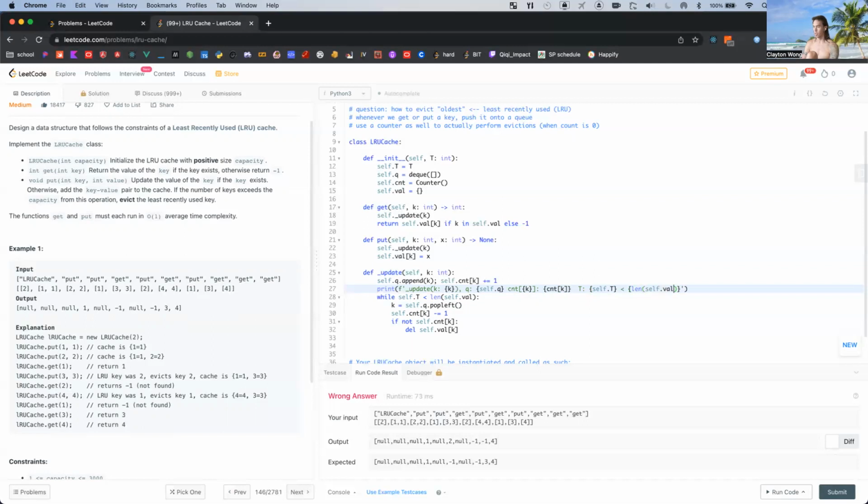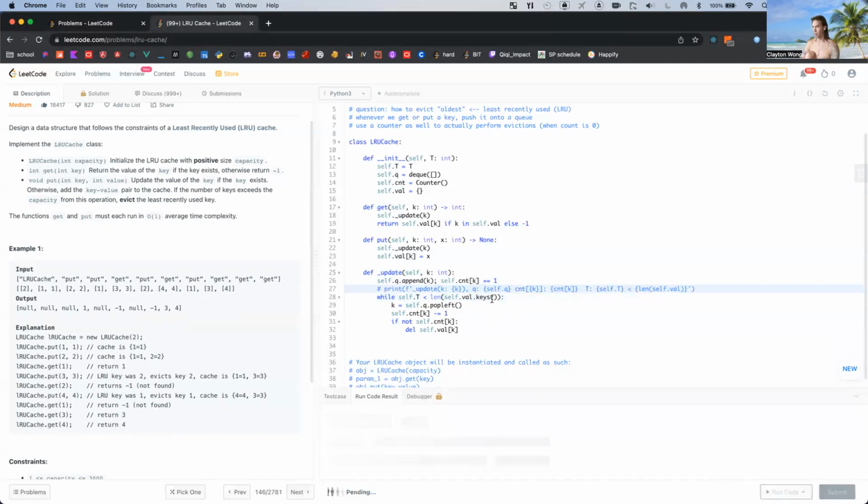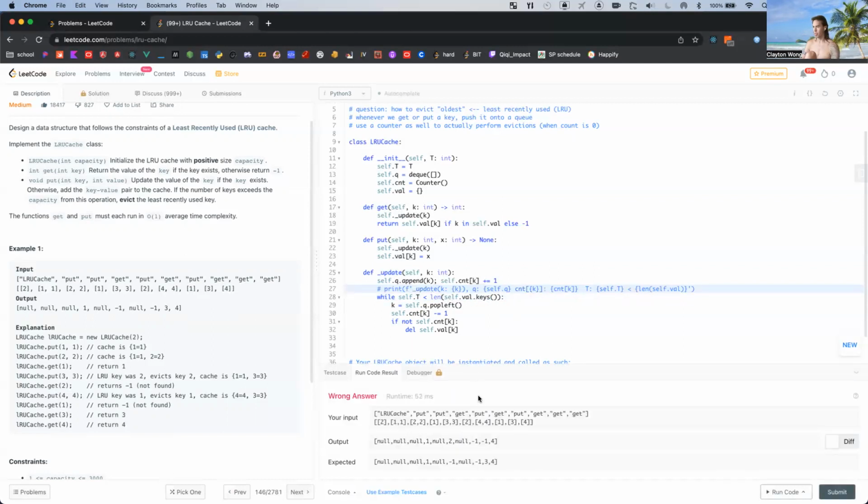So, use self.val.keys. I wonder if that's right or not. Just length of self.val is fine. Yeah, let's just, before we try to remediate this, let's try to actually better understand it real quick.